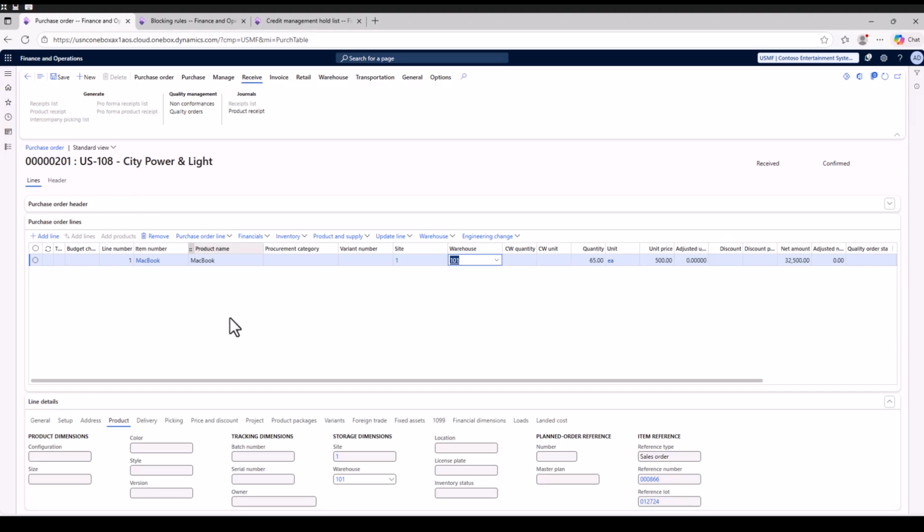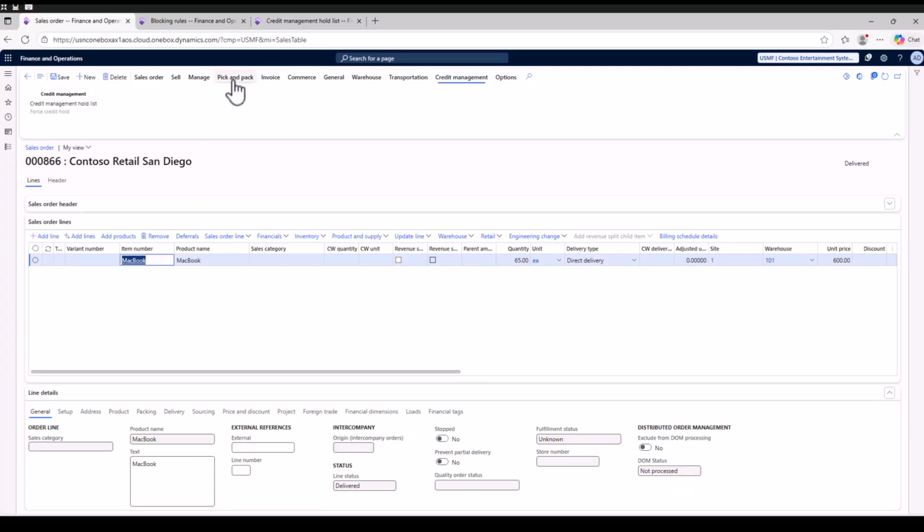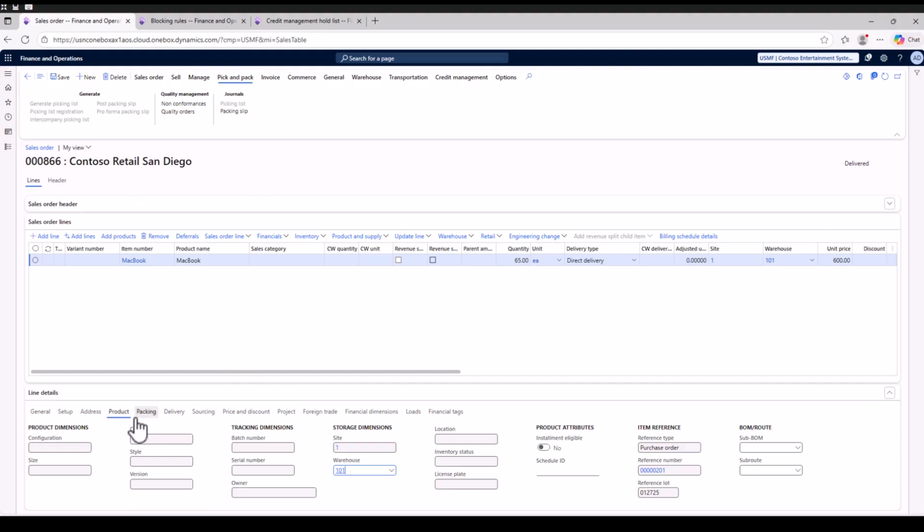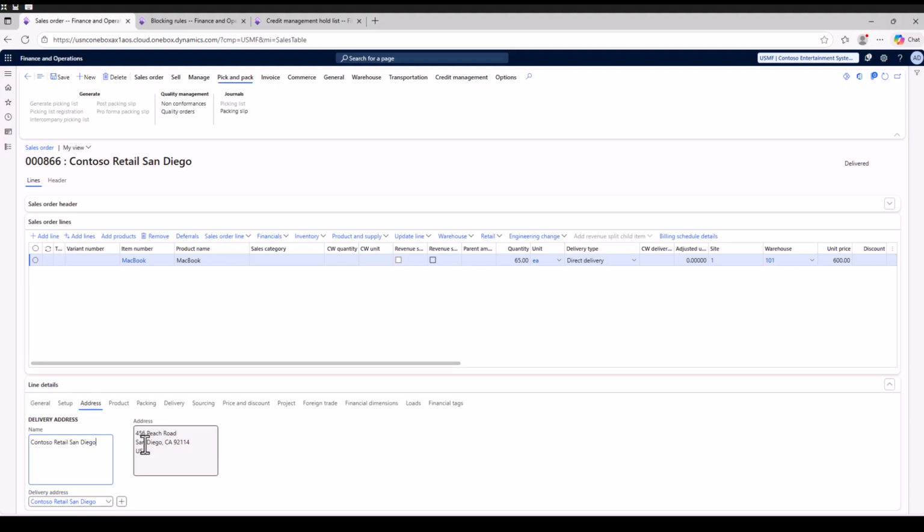Now if you see, the product receipt is done. Now when you go to your sales order, open sales order, and go to pick and pack, you will see all these options disabled. The reason for that is because our vendor will automatically do shipment to this particular location, this address. And the main benefit that we got using the direct delivery option is that if we change something in our sales order, let's say quantities or shipment or something, the same gets reflected in the purchase order as well.